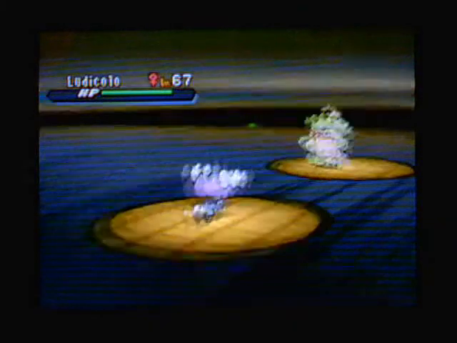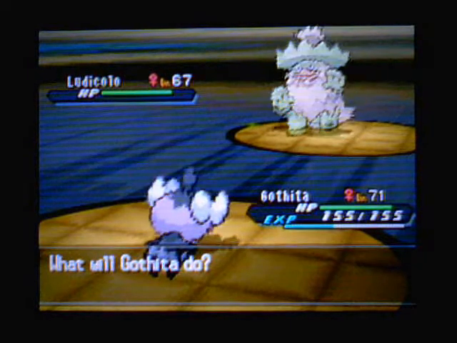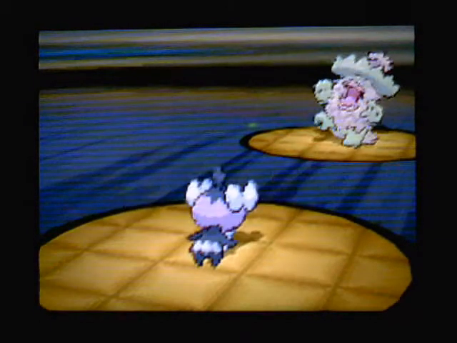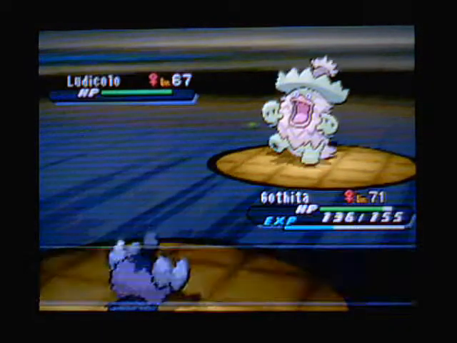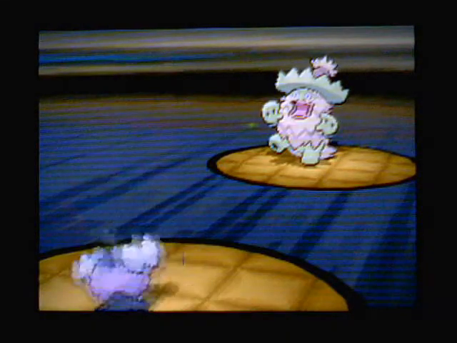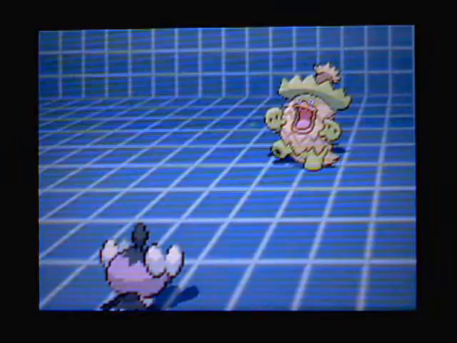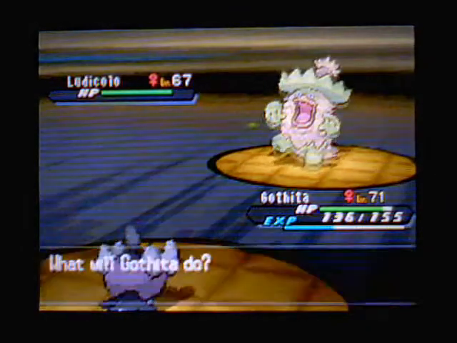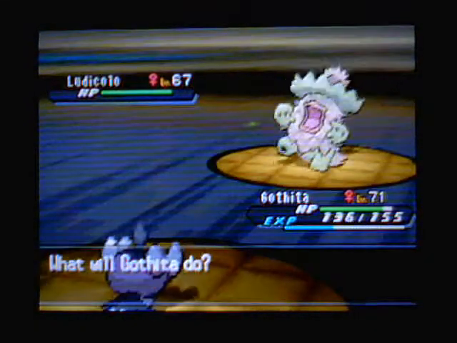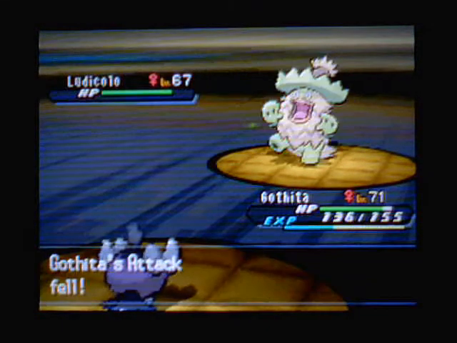And Ludicolo is awful for my team. I didn't even read that berry. Well, I'll set up a Trick Room after this Fake Out anyway. And then I'll set up the Trick Room, right? The only super effective move I have against this Ludicolo is Signal Beam on Magnemite. Let's give it a Psychic. What? It goes slower? In Gothita? Oh my gosh.